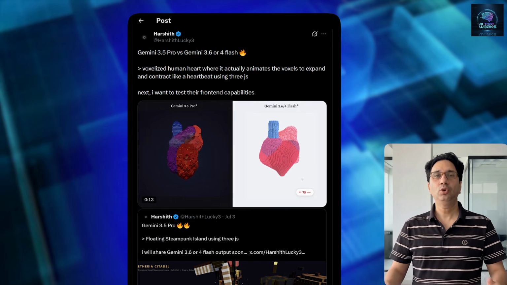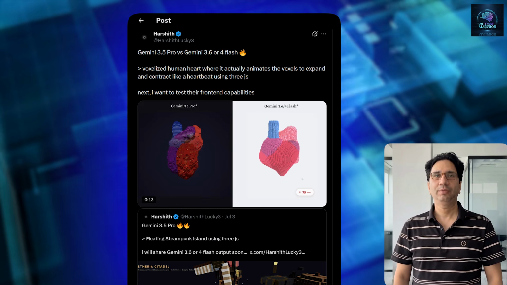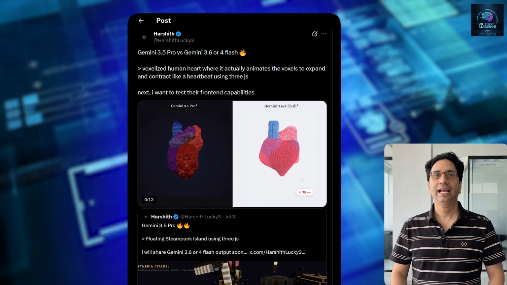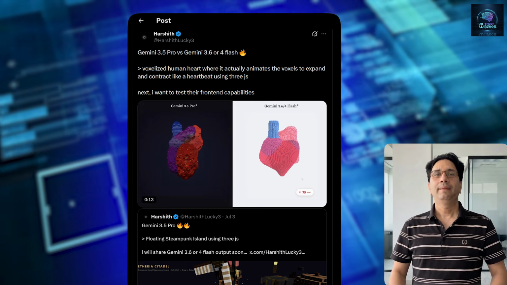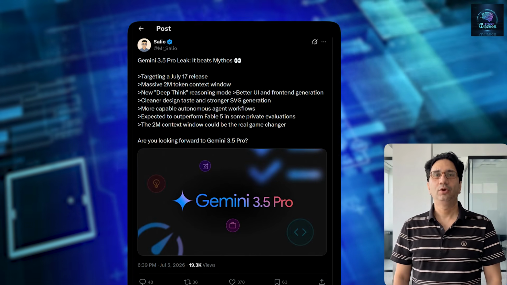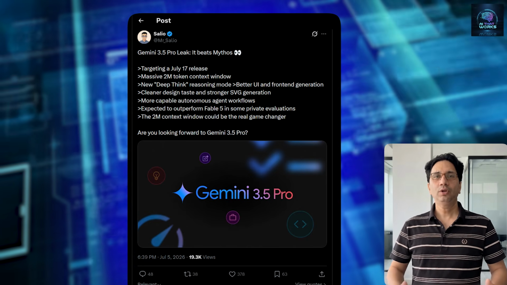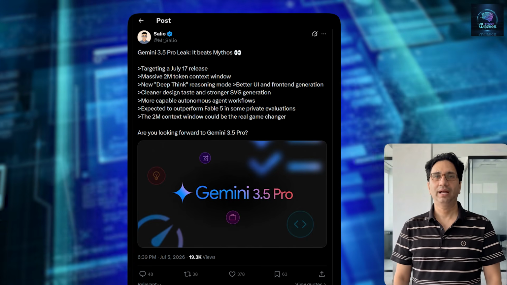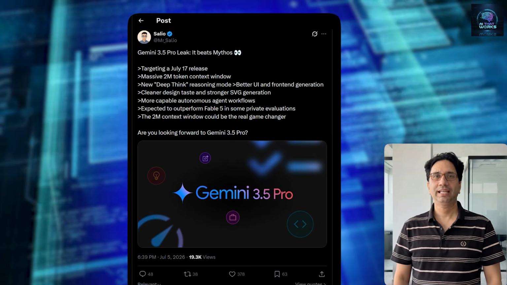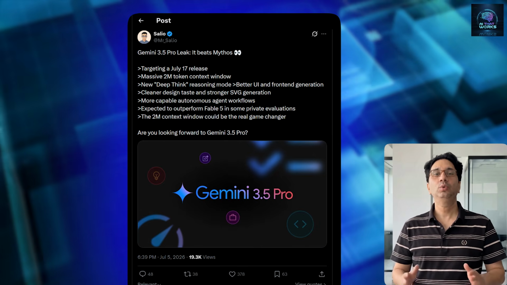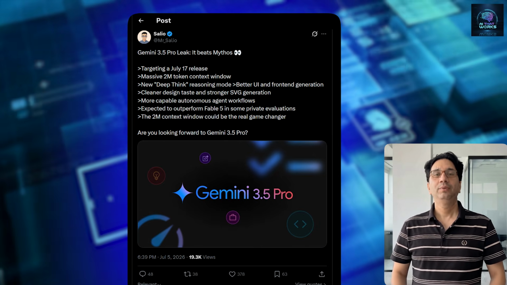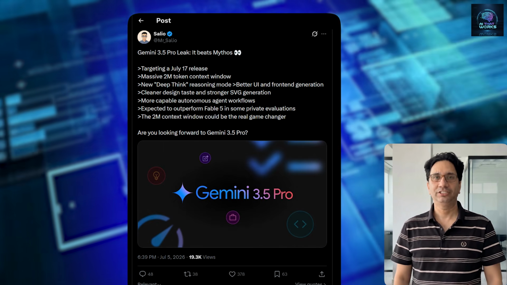But leaks suggest Google is preparing a serious comeback with Gemini 3.5 Pro, and the scale of the pivot is what makes this interesting. According to reporting on the leaks, Google has completely scrapped the older Gemini 2.5 Pro base model it originally planned to keep iterating on, and instead spent the extra time building an entirely new, fresh, pre-trained base from scratch. That is a significant decision.